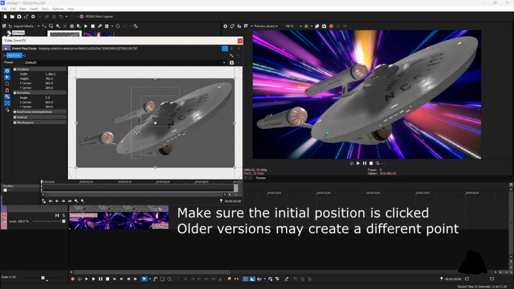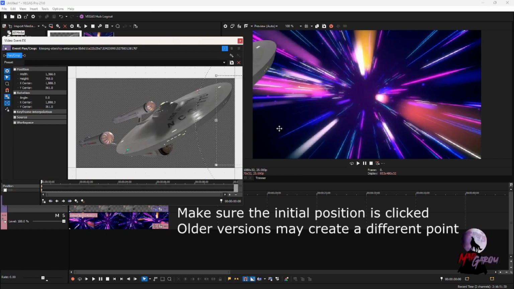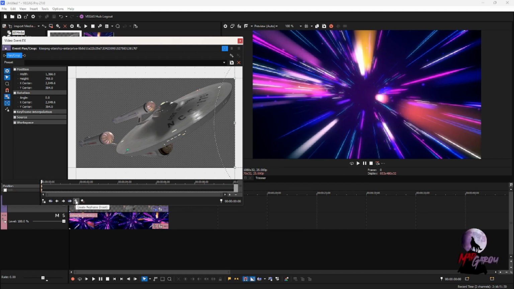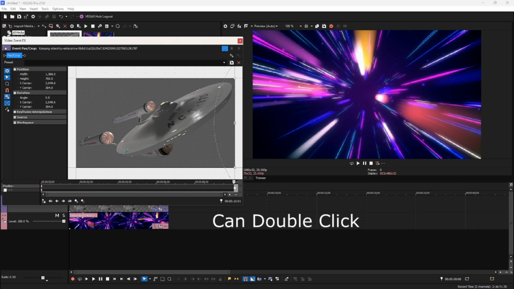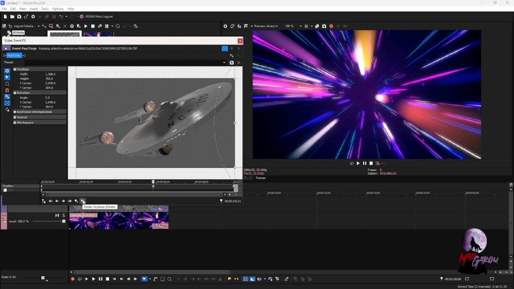So how do we do that? If we move it off the screen here, and then we need to add another keyframe insert. So add it at the very end. So if you click once, you could click to create a keyframe insert, or you could just double click and create that insert. I don't want that insert here, so I click on the delete keyframe right here. So that just deletes it overall.